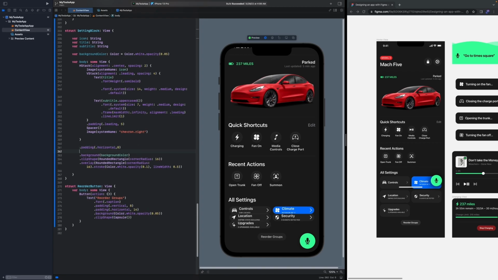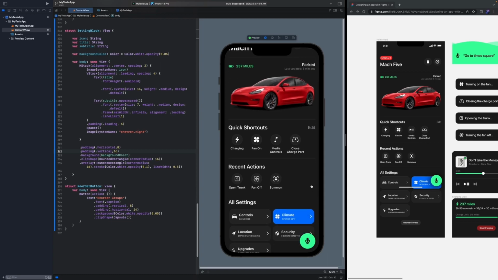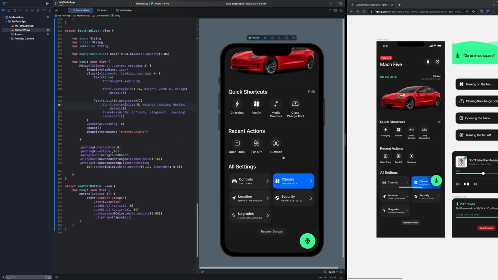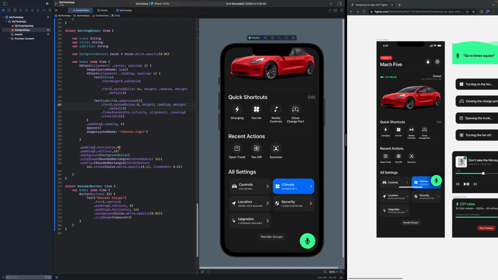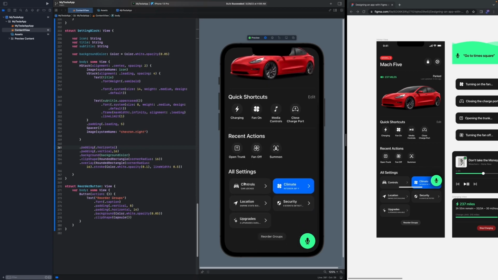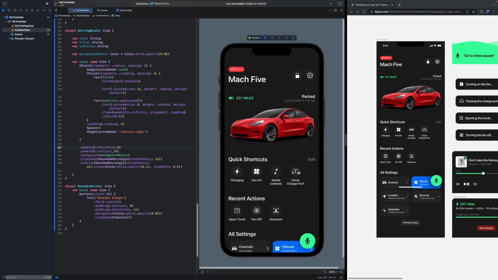And then padding dot vertical 16. That gives us a little bit more room to play with. I can go 8, I think now. I think this actually looks better, so we can kind of stick with this. We can go to 10, but then things kind of start getting cut off. So I think this is around 20. So I think 8 is good here. So yeah, that looks good.